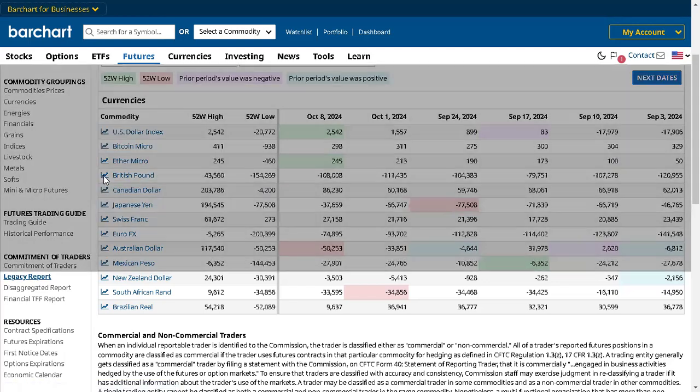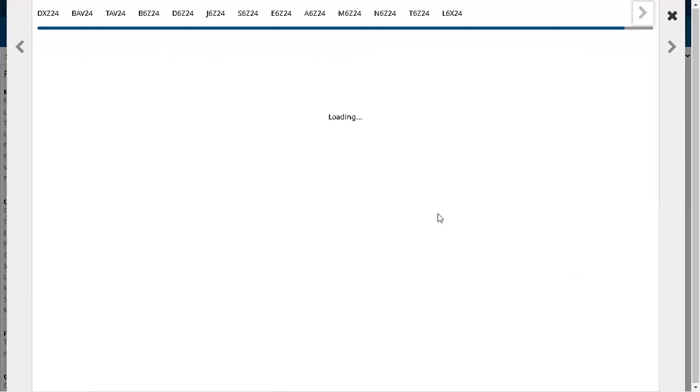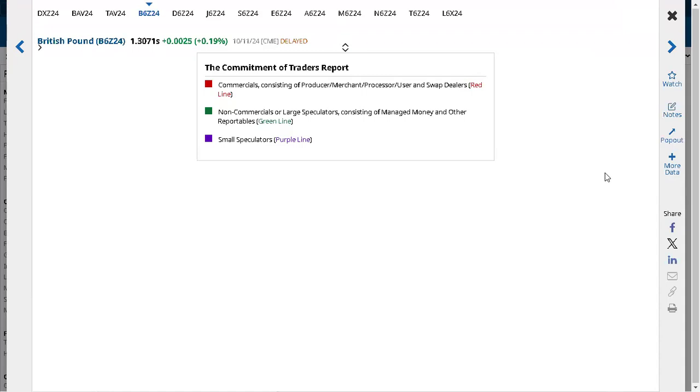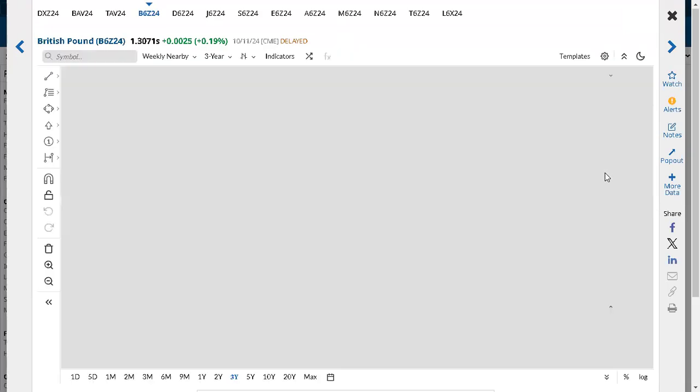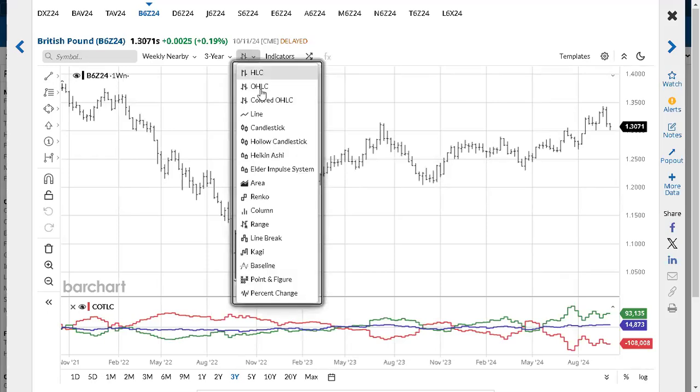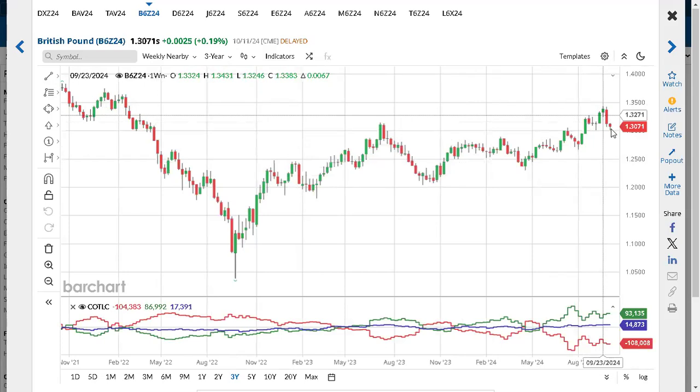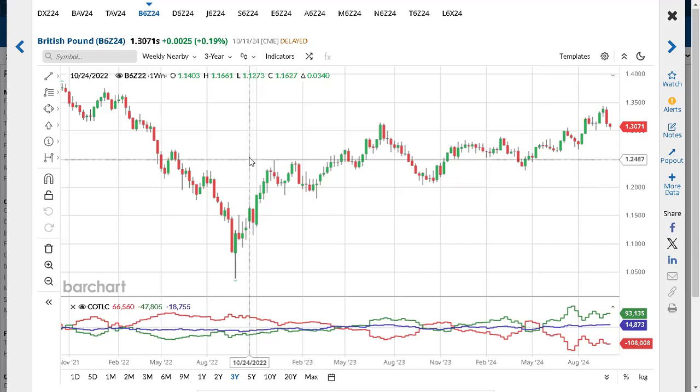So what do we do? Look for a long position and expect a push to the upside. Let's see how the market looks. On the pound future, we already know that we expect some bullish move to the upside. If you look at the behavior of the commercials and retailers here, we are bearish, still bearish, but when you look at the contracts, we expect some push to the upside. So this one to me is good. I love this. Probably we are going to get a small push to the upside.